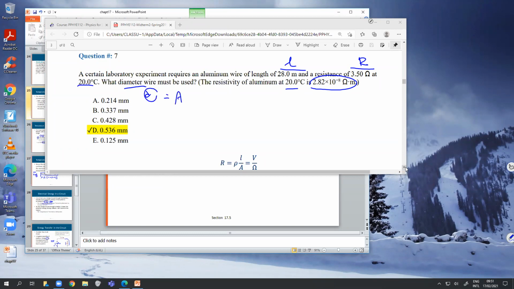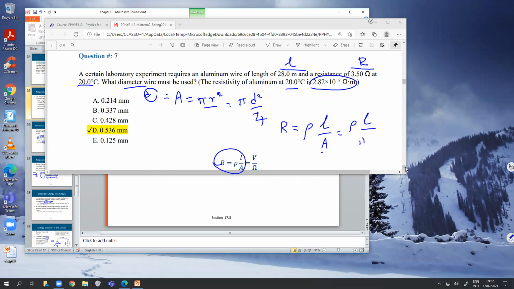Diameter is connected to the area because wires are cylinders. The cross-sectional area of a cylinder is a circle. So the area of cross-section is given in terms of its radius, or you can write it in terms of its diameter, like this. Is that correct? Yes. So now we see that I can get the diameter, knowing this equation for the resistivity.